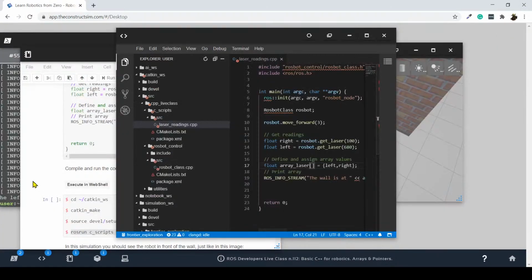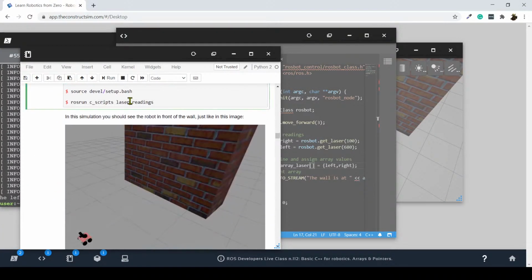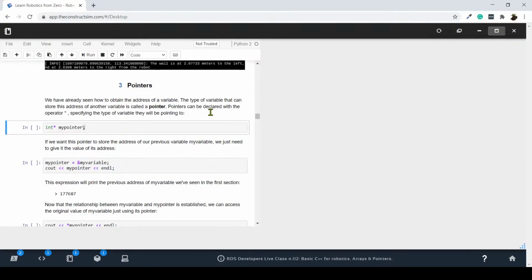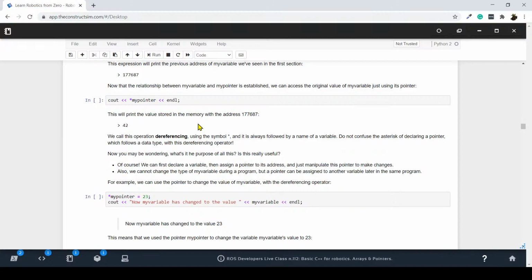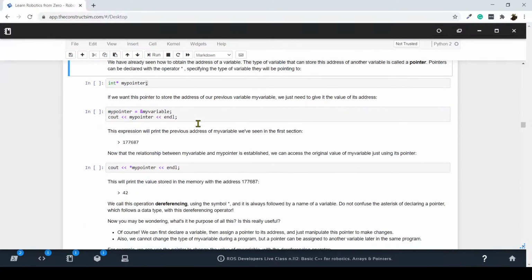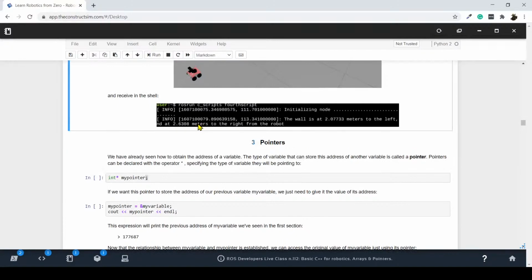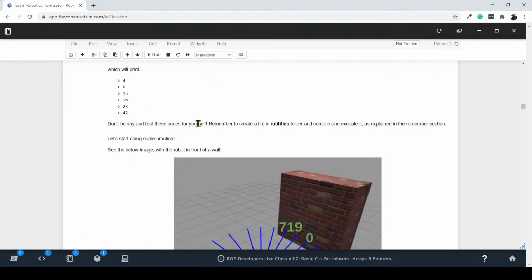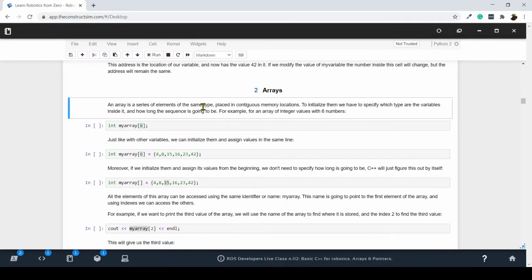Then we have many more things to keep doing here, especially to talk about pointers. But we are already on time, so we are not going to have time for this. So maybe I'm thinking of completing this live class next Tuesday, maybe. What do you think? So that we can have a look at pointers. I don't know.